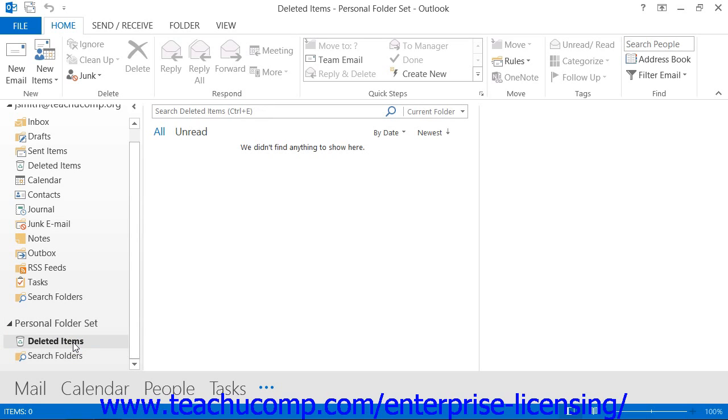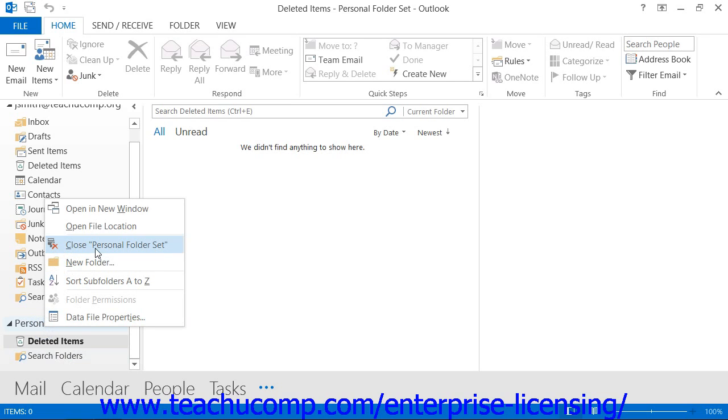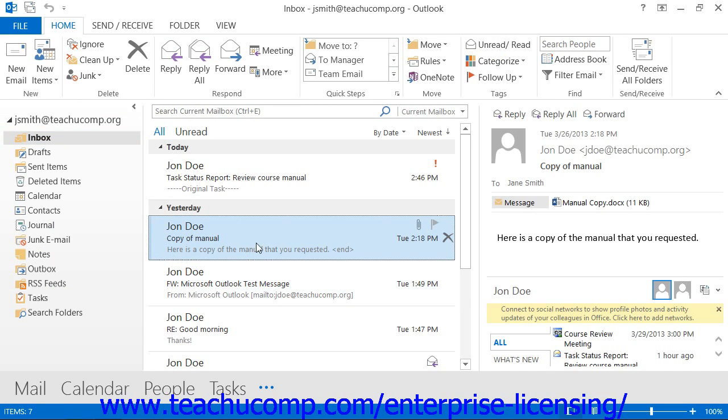You can also move your items from other Outlook folders into this folder if desired. If you want to close the personal folder, you can simply right-click on the entry within the folder list and choose the Close Folder Name command from the pop-up menu that appears. This will remove the entry from the folder list as well.